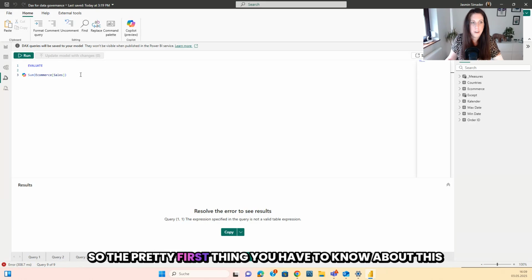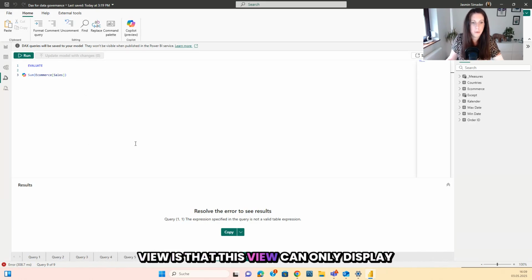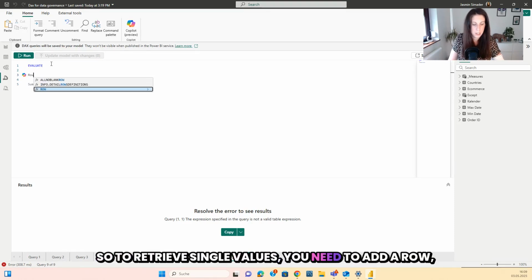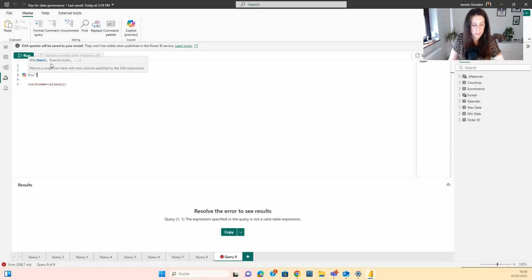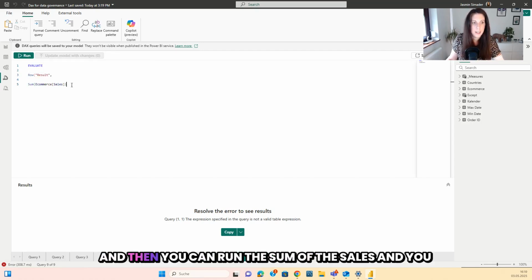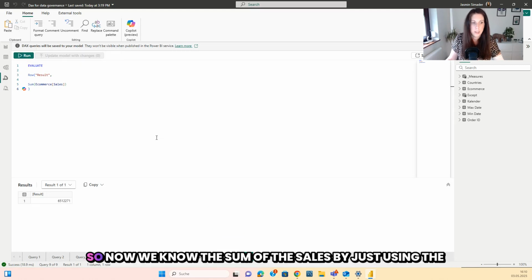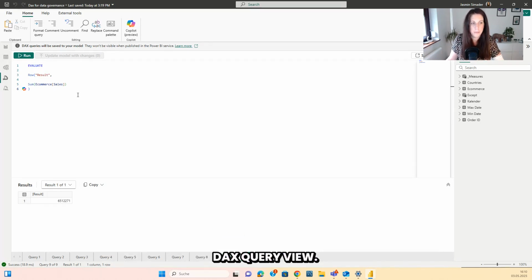So the very first thing you have to know about this view is that this view can only display tables or columns. So to retrieve single values, you need to add a row, name it result, and then you can run the sum of the sales and you will get a result. So now we know the sum of the sales by just using the DAX Query View.